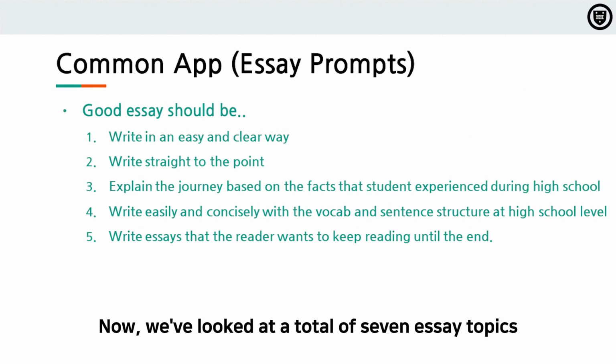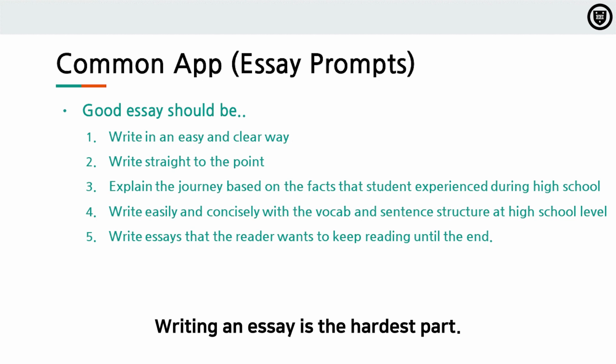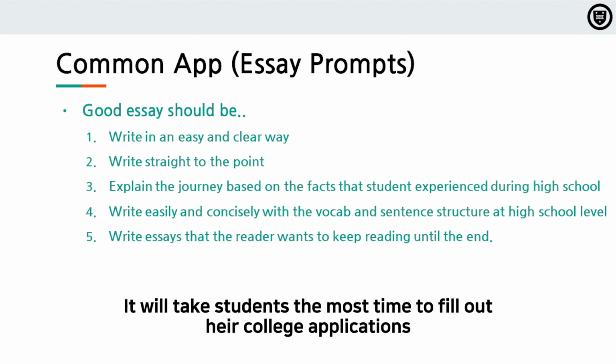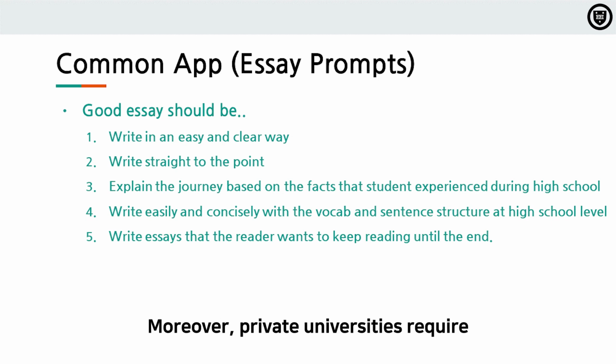Now we have looked at a total of 7 essay topics. Writing an essay is the hardest part and will take students the most time to fill out their college applications. Moreover, private universities require 2 to 3 or more additional essays in addition to common applications. So this means the more universities they apply for, the more they have to write.